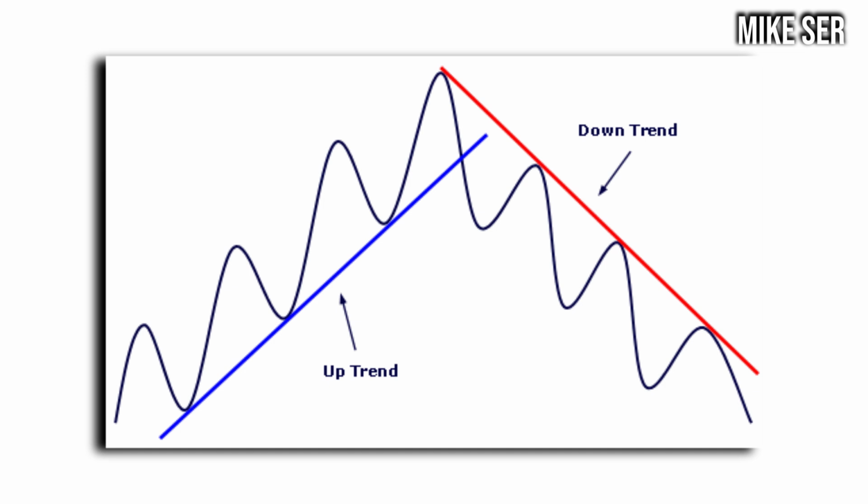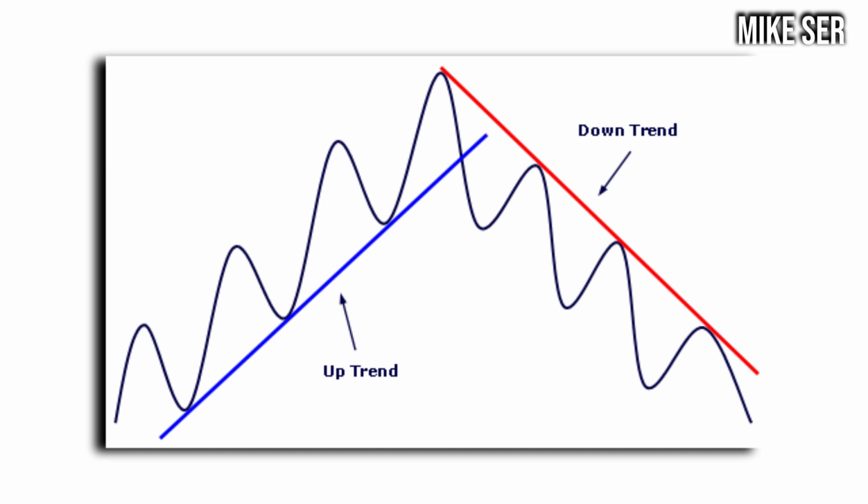The second type of trend trading strategy that I want to share with you is called Trendline Bounce. Now, the basic premise of this strategy is to take advantage of the uptrend or downtrend momentum created by the stock with the expectation that the price will continue moving in the same direction.